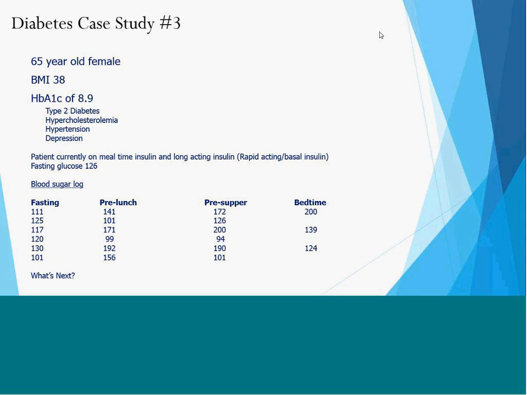I think the thinking is over time that those cells will just get tired. So even if somebody doesn't have positive antibodies and GAD65 and all that, I think over time, if you're dealing with insulin resistance where the pancreas is saying, I need to get out more insulin, and it just can't keep up with that demand, you'll start to see those beta cells sort of burn out like little light bulbs, and it's really hard to turn them back on. That's where I think a lot of the research is right now.